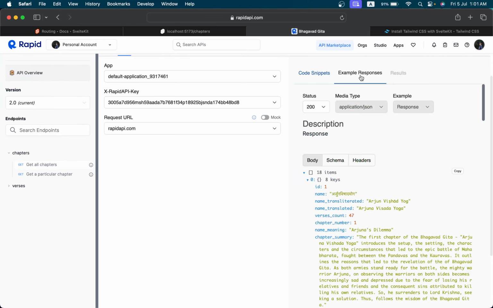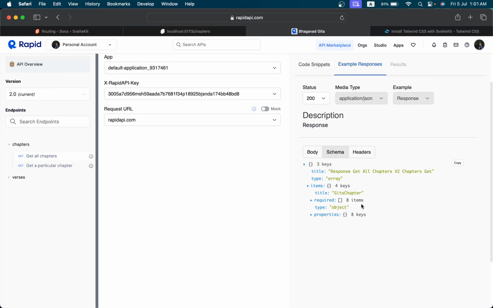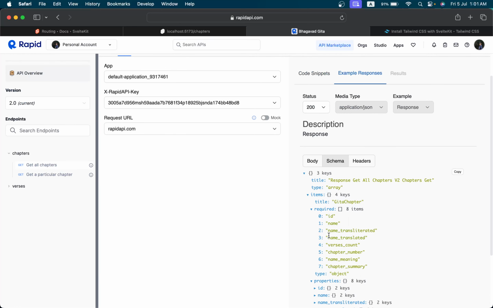Now we can see that sample here, that schema, which is here. We have Response get all chapters, version 2, array, and items required, items 8 keys. Items are 4, required this name.